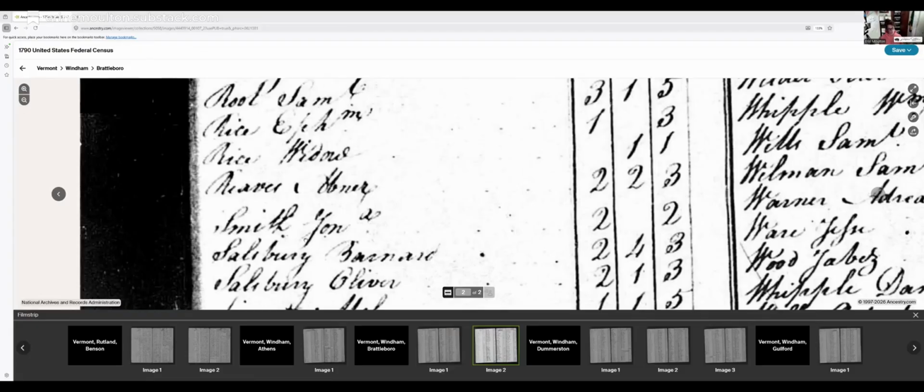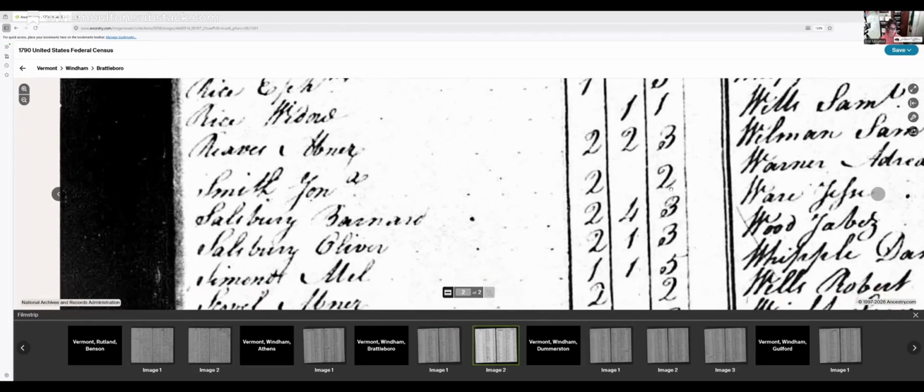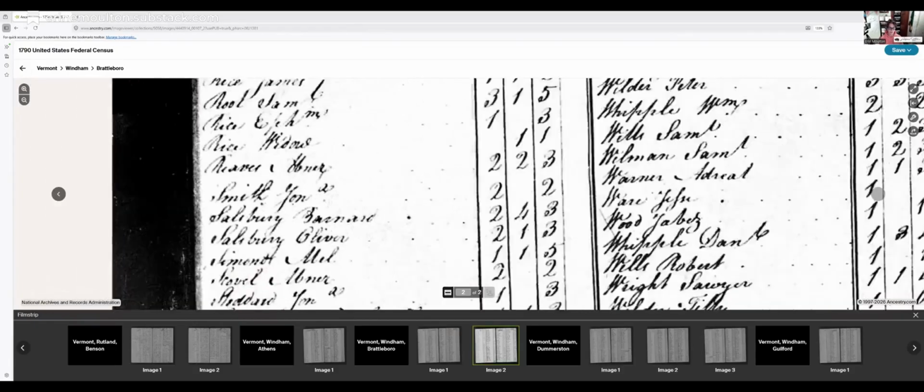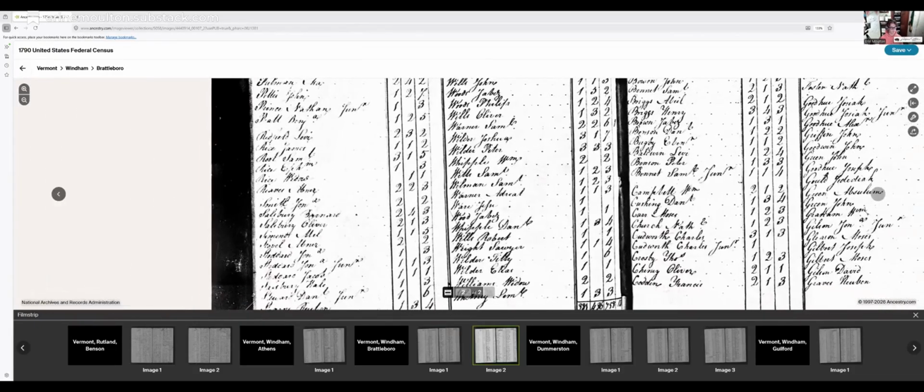I'm looking at the very small village that makes up Brattleboro at this time. And yes, he's enumerated here. And right now, he doesn't really have a lot of children. So I can match these up to see if these would be the ages of the people in his household, the ones that had been born. And I guarantee it is probably going to match exactly. So that's one way a browse feature is going to help you.